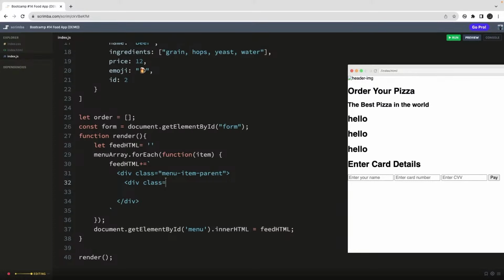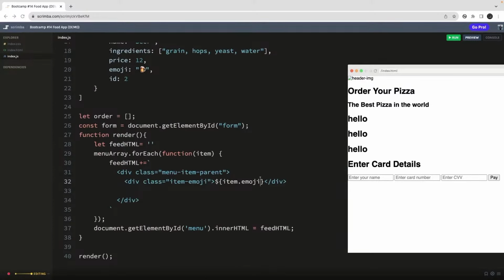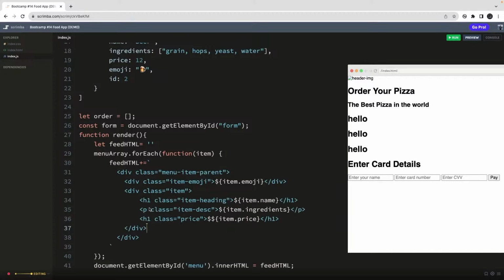So a division with class, here we are showing item emoji, and we can use the dollar symbol to display the dynamic data, item.emoji, because there are three properties: emoji, name and ingredients, right, and then we can just show name, ingredients and price in the second div, right, and then there is a button we need to show.